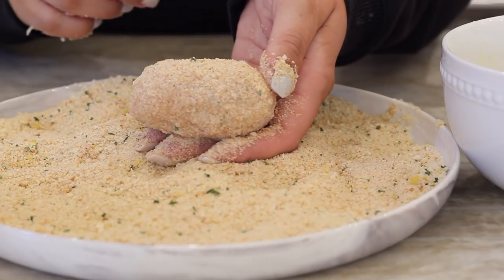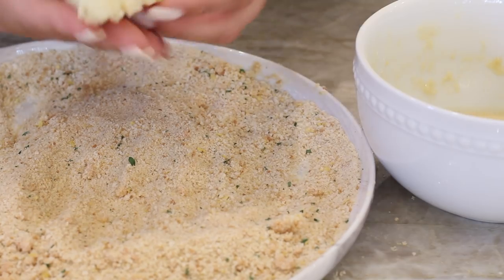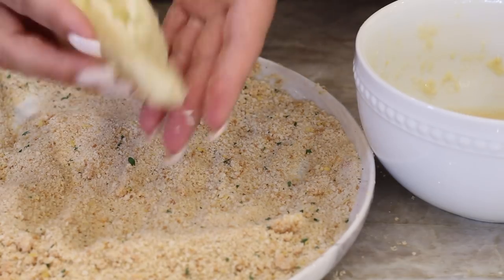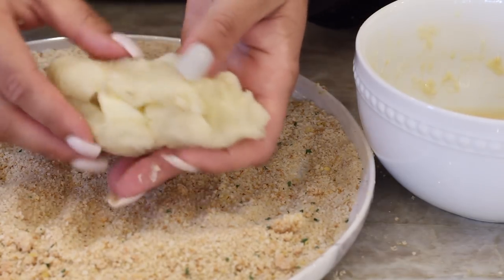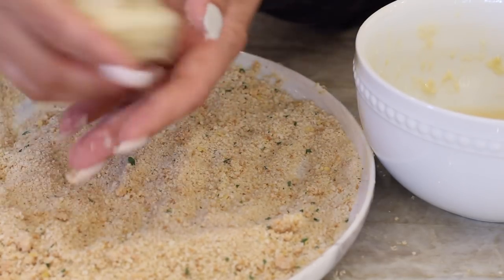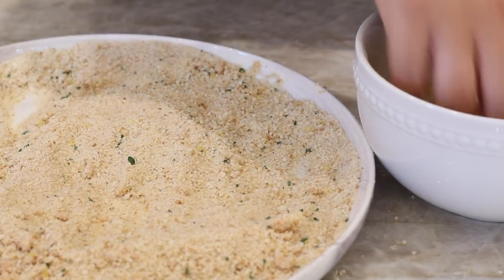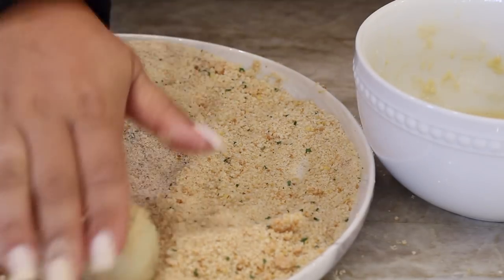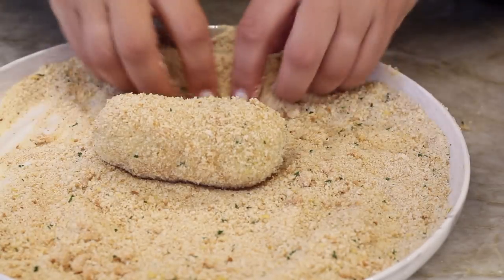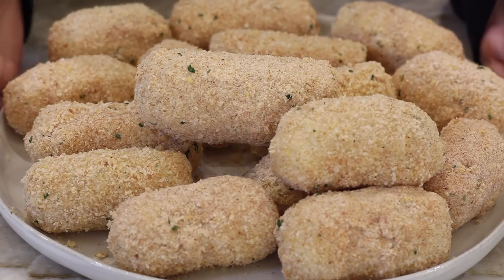While I was making these I learned some tricks. First, it helps if your hands are a little bit wet so the potatoes don't stick. I found it easiest to put the cheese in the middle and fold the two sides over as if it were a taco, then roll it between my hands like you're making a log with play-doh. Tap those edges in to make a cute shape, or just roll it — that was even easier and made the shape more uniform. It also gets the breadcrumbs on there really nicely, and tapping in the sides makes it the perfect size.